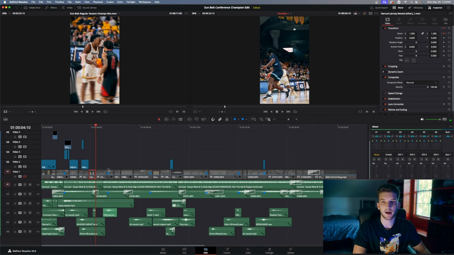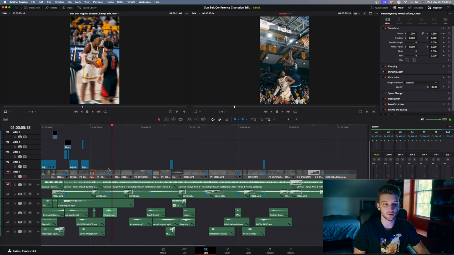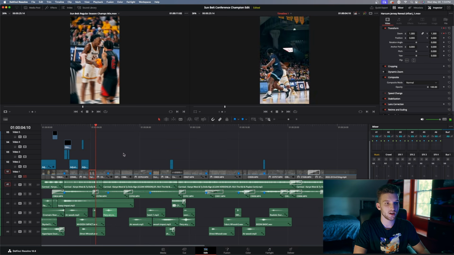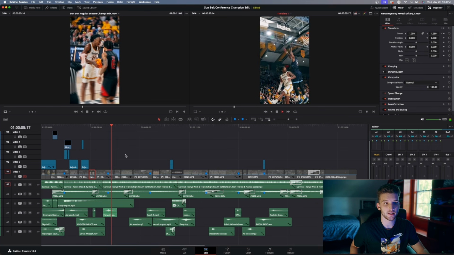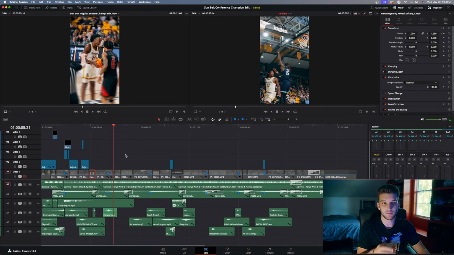So this clip is just a behind the back pass to a layup, but the layup wasn't too exciting, but the behind the back pass was obviously really cool right there. So all I did was speed ramp this so you can see it slows down when he does the behind the back pass. And then I cut it right here because the layup, nobody really cares about the layup. Everybody just cares about the pass. If it was like a crazy dunk or something, maybe I would have let it play out, but I want to keep this video really short, really sweet, and I want to keep all the clips relatively the same length.